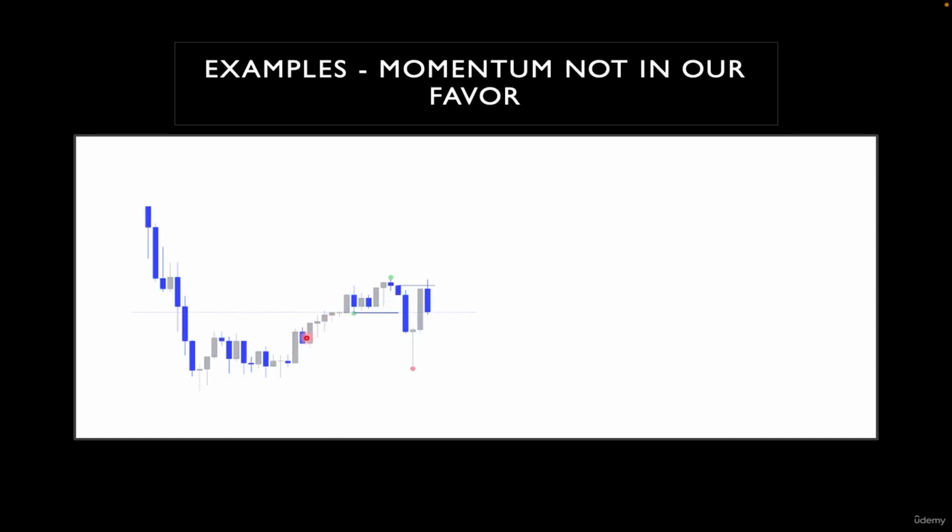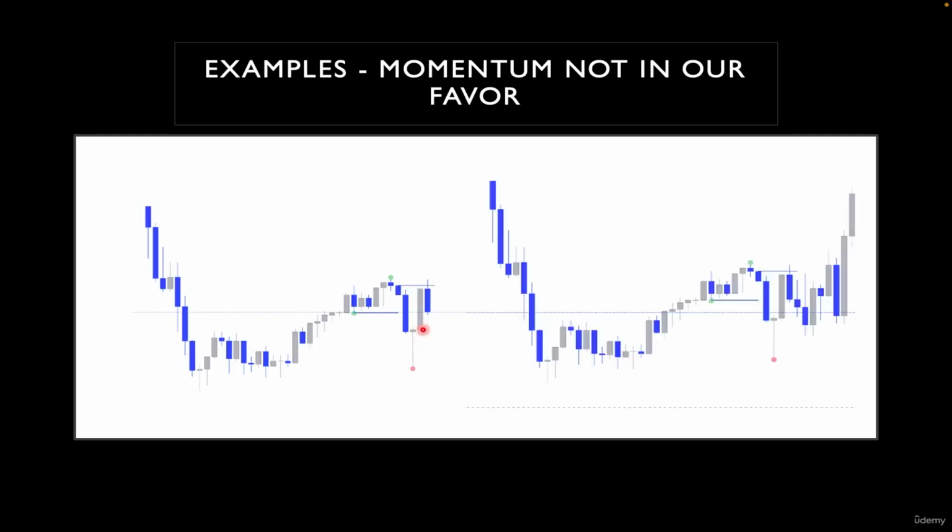Same again here. We're bullish, and then we break to the downside. We come back up, print our bearish trigger candle. But look at the reaction and the retracement. We have a bullish trigger candle here that sweeps something to the left. And then the candle after that has a lot of strength and momentum in it. So what this means is we could be just reacting to then break through. And that's exactly what we do. We react and then break through.